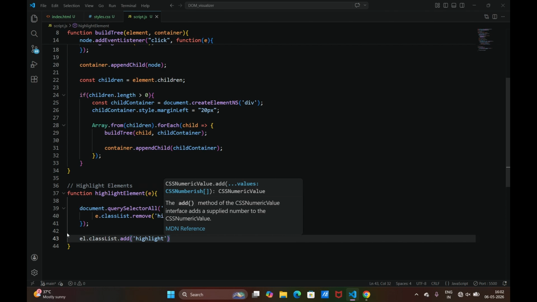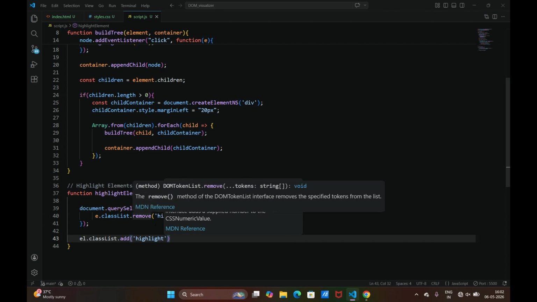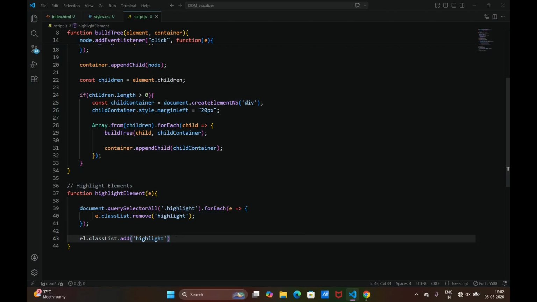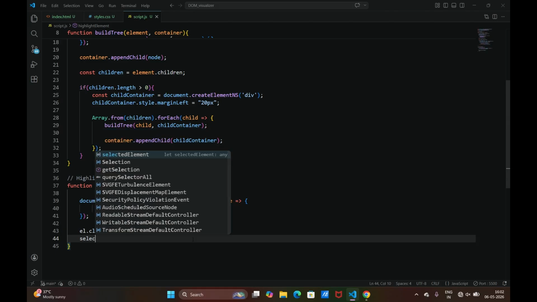What is happening here is we are selecting all the elements and removing the highlight class, and then selecting only one element, the element we clicked. For that element we will add the class highlight, and that selected element will be assigned to the selected element variable.